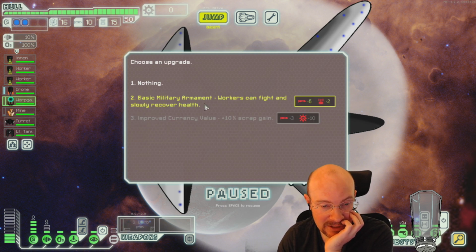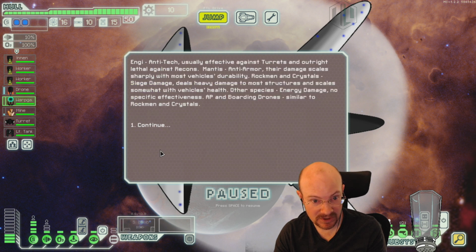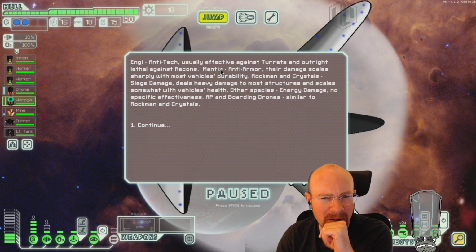Workers can fight and slowly recover health. Okay, costs 6 missiles and 2 drone parts. Okay. Improved currency. Okay, wow. 10 scrap for 10% scrap gain. That sounds pretty good. So I could just sit here and get free scrap if I want to just sit around. Okay, this is telling me all the different damage types.